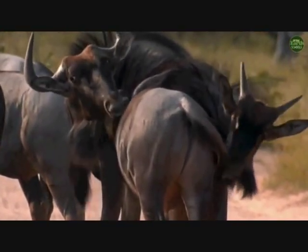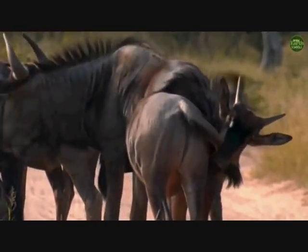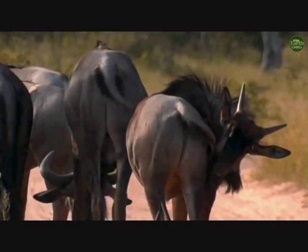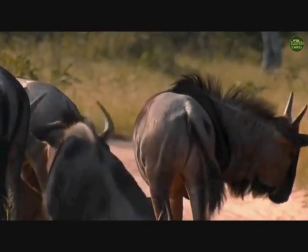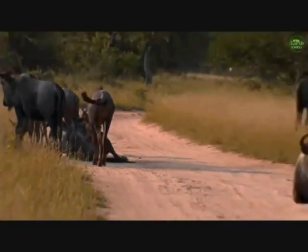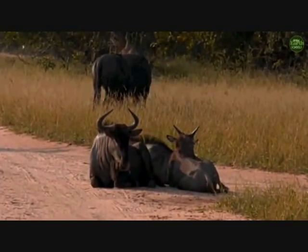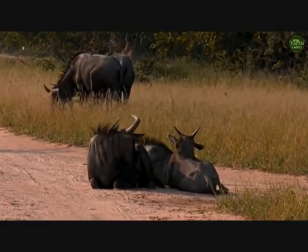What can you do when there's a roadblock? You just have to stop and wait. So to answer Taylor's question, sometimes you do find animals in the road. They don't really see it as a road. They see it as a more soft spot without any thorns and sticks. And so just a bit of a sandy patch. And wildebeest are actually very, very renowned for making these sort of sandy patches. They can be quite destructive to the environment, but naturally it is a good sign. But too many wildebeest in an area can be a problem.